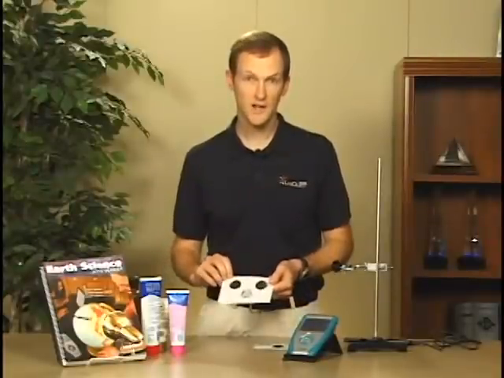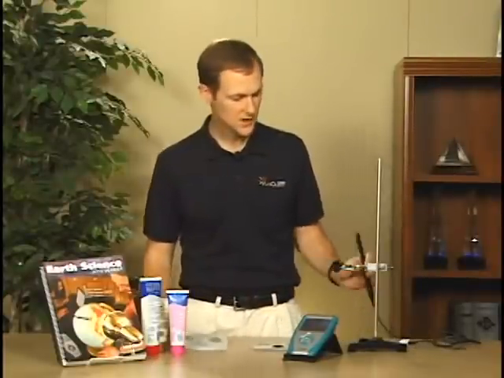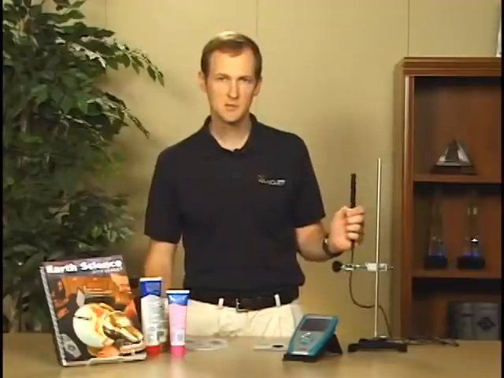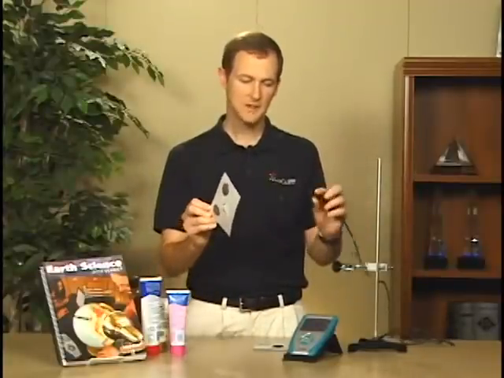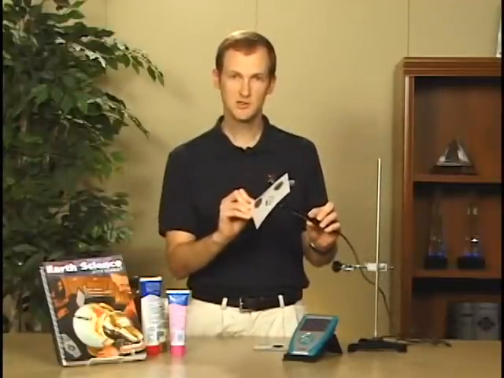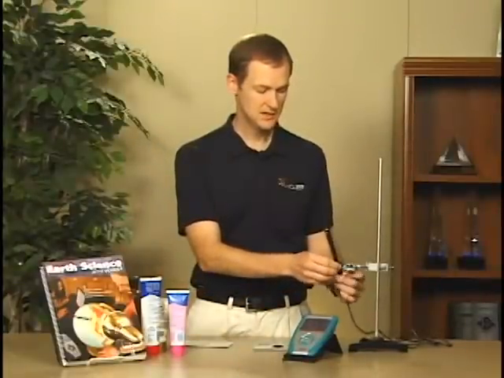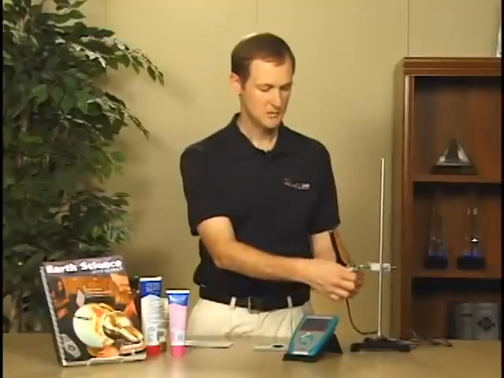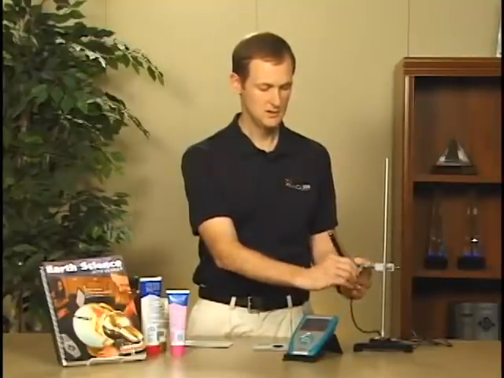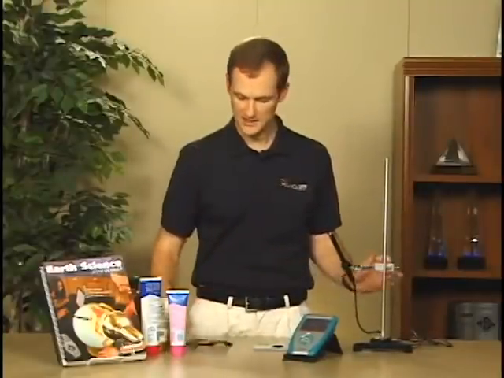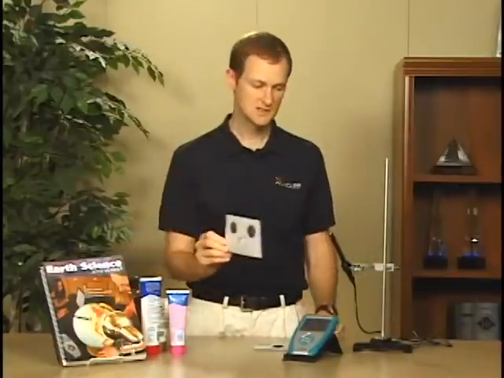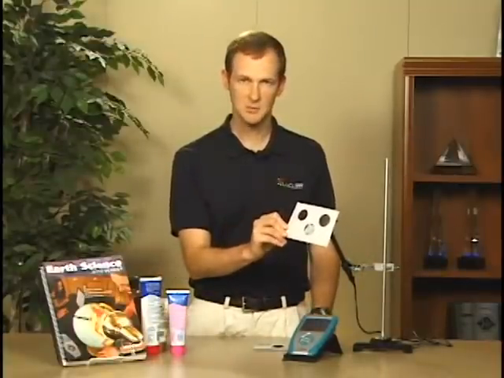When taking the data, it's important to not get any of the sunscreen on the sensor. So when we take the UVB sensor, we're going to have the sensor facing the side with no sunscreen on it. When we first put it into the ring stand, we're going to clamp it down to hold it even, and that'll make it easy to keep the same distance between the card and the sensor in each of our samples.